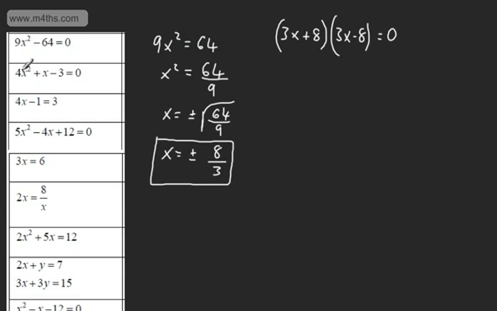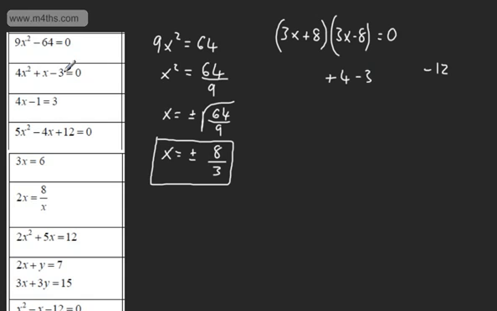Okay, let's have a look at this one. Now this one will factor. It looks like it's going to factor anyway. I'm going to take a guess that it will. So a way that I like to factor these, and you don't have to, you can use a quadratic equation unless you're asked to factor it. When the coefficient is greater than 1, the way I like to do it is 4 times minus 3, which gives me minus 12. I'm now looking for two numbers that multiply to give minus 12 that add to give 1. And that's going to be plus 4 and minus 3.